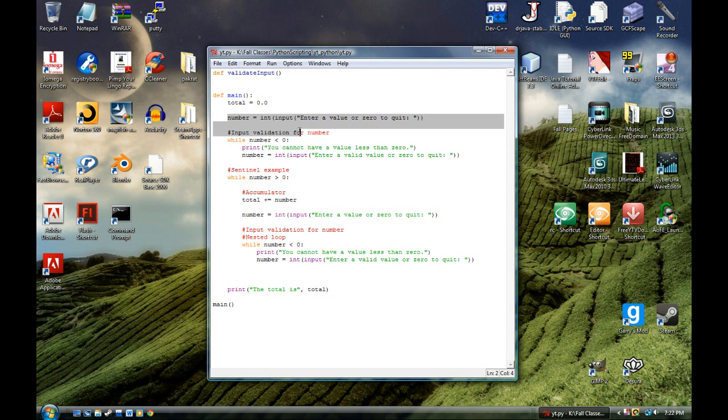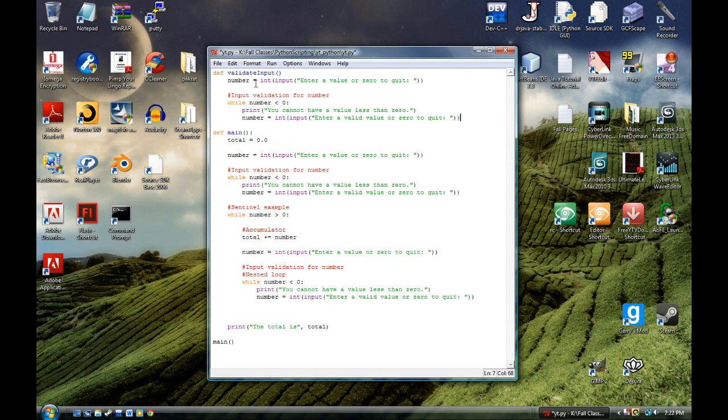So we want to copy all of this, and then Control V to put it into here. Now we've defined our function named validate input, so we can delete this right here.